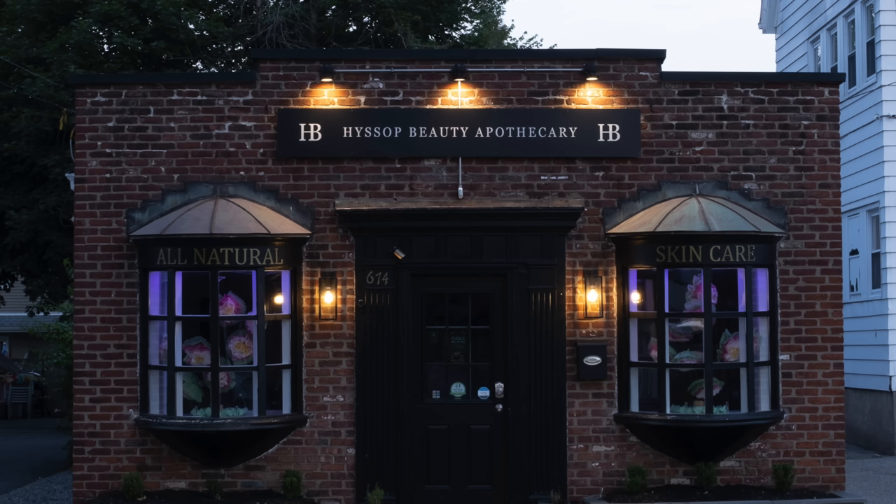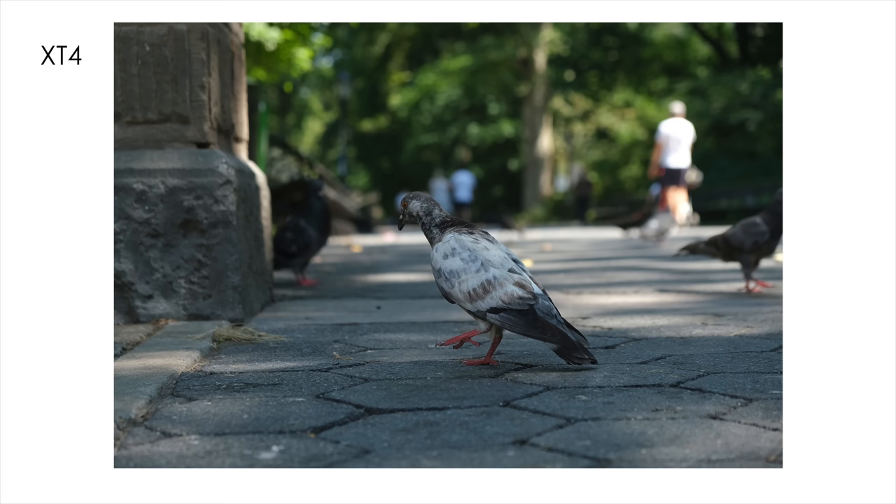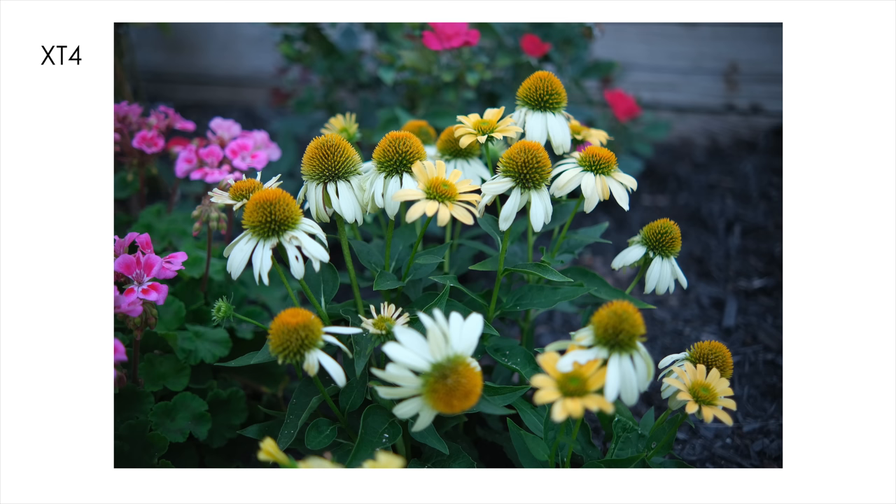As a photographer, IBIS is very useful — I actually brought a tripod and didn't use it, shooting handheld instead. That said, don't expect miracles: you won't be slowing down water for five or ten seconds; I got about half a second to one second of stability handheld. My biggest disappointment with the camera is the size. I use Fujifilm for its small, pocketable form factor for travel and street. At this price point, we're entering Sony A7II full-frame territory, which has better low-light performance and much better autofocus.